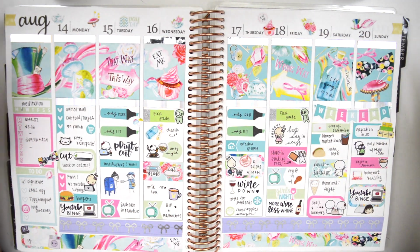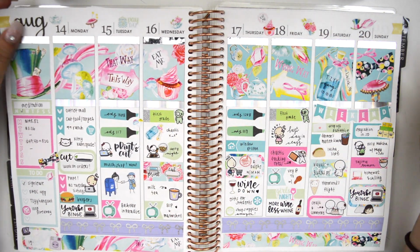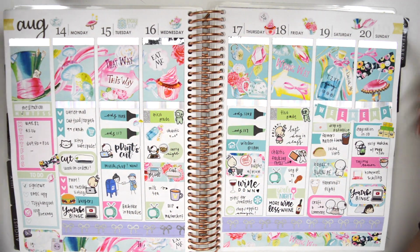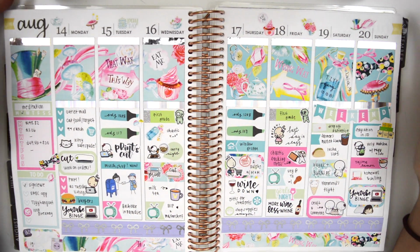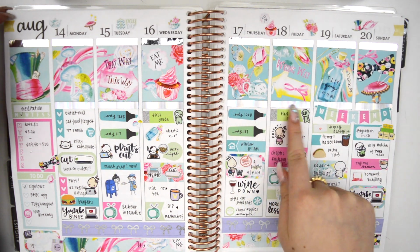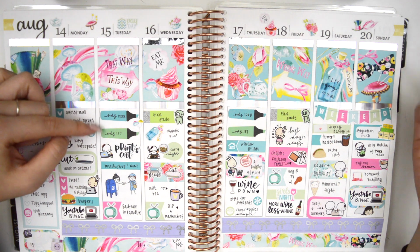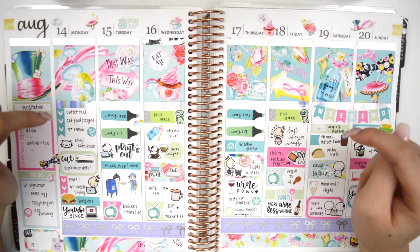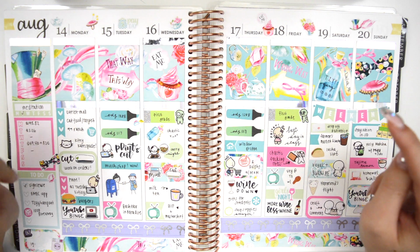This is one of my all-time favorite spreads. This is Madness from Crest Press, and I put up all the full boxes at the top, and I used these foiled headers. This is a silver one that actually was an oops one, so I had a lot of trouble cutting that, and this is the silver holographic one. I used these highlighters. These are from Wild Summer Designs to mark my classes. These labels are from Plan Gorgeously.